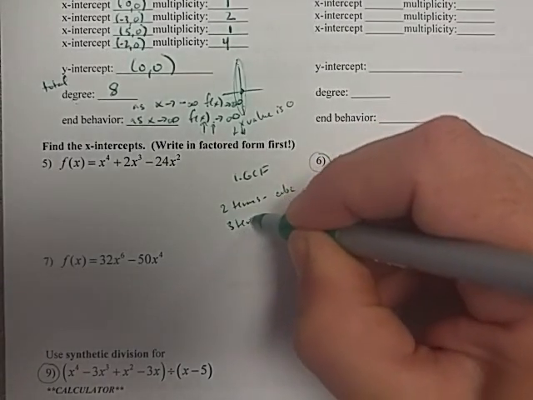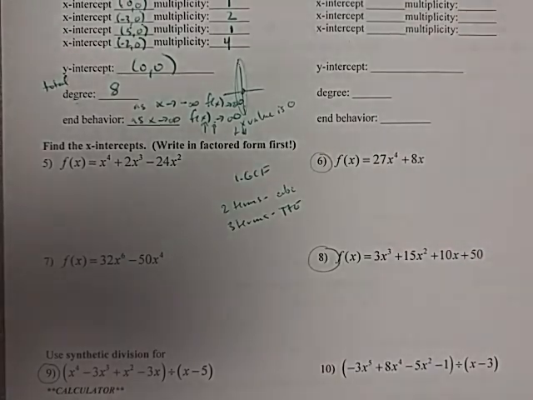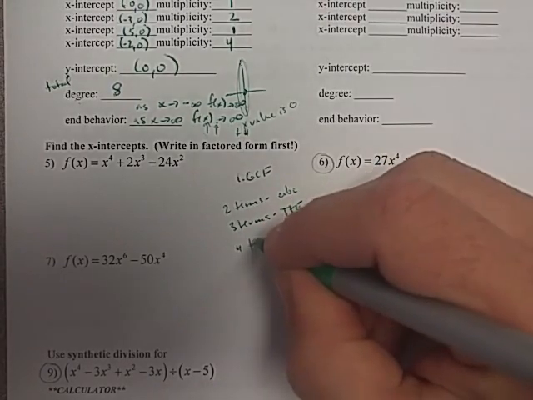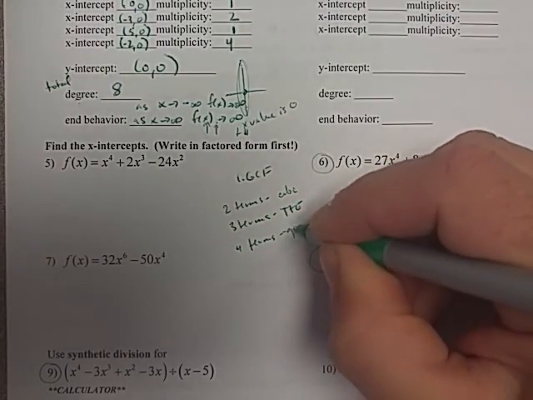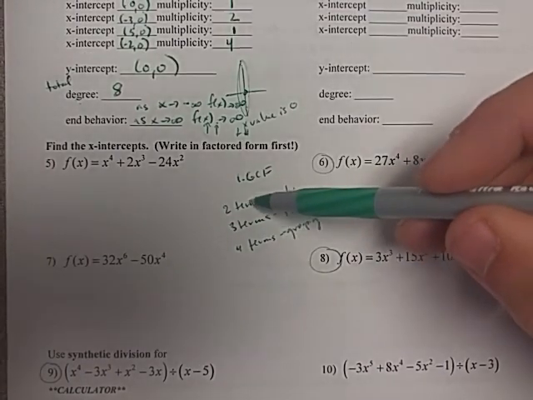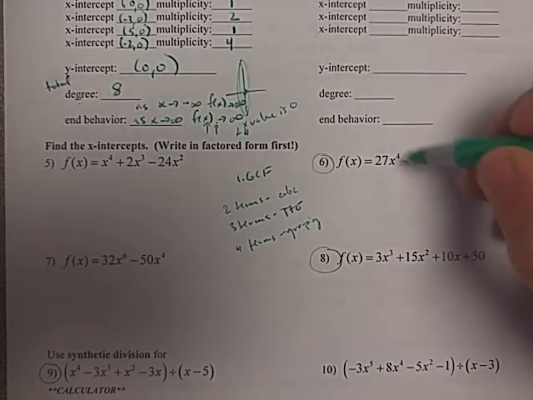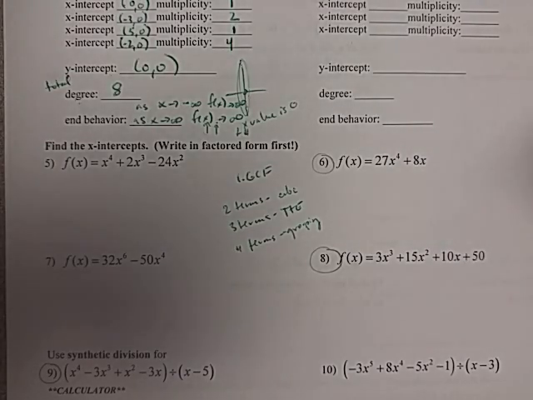If you have 3 terms, you're just going to do trial and error, which is the first way we factored, which is just the 2 sets of parentheses and pick your numbers. If you have 4 terms, you're going to have to do grouping. So right here we only see 2 terms, so we know that we're looking for probably a sum or difference of cubes, possibly a difference of squares, but we'll see what the numbers are once we pull out the GCF.